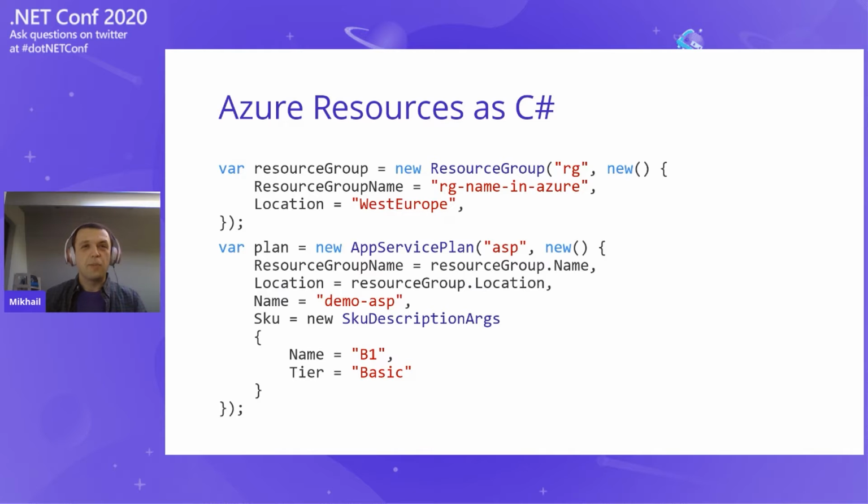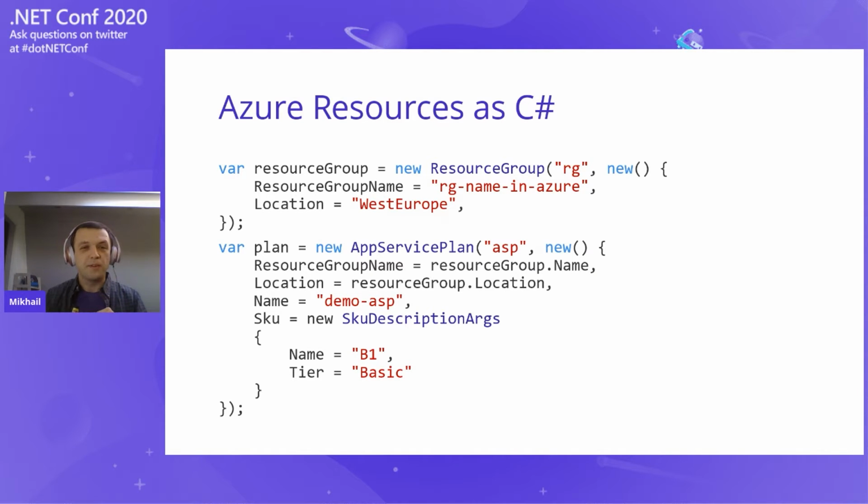So here is the first example of a program, or rather the resource definitions in Pulumi with C#. Each resource is basically a constructor call with a name and then a bunch of properties depending on the resource type. In this case, I defined two resource objects, a resource group in West Europe, and an app service plan. And note how I use the resource group variable in the definition of the plan, and that the usage of that variable for app service plan properties automatically defines the dependency between resources.